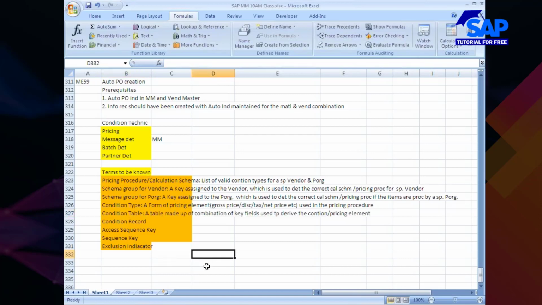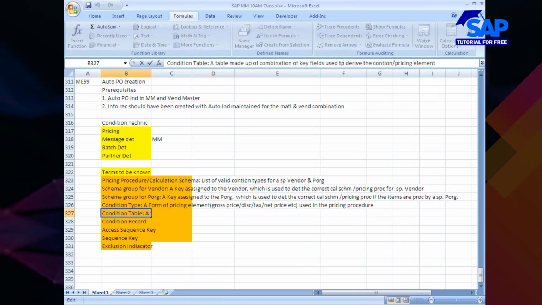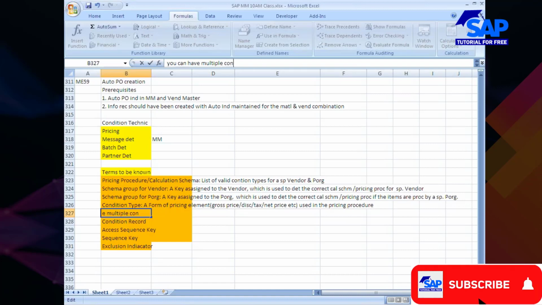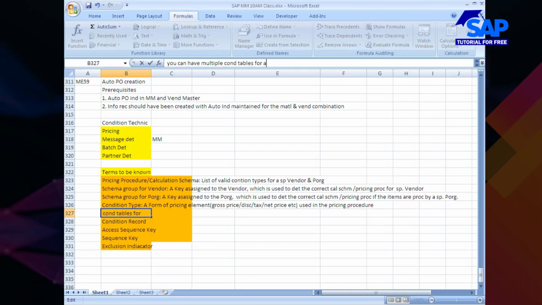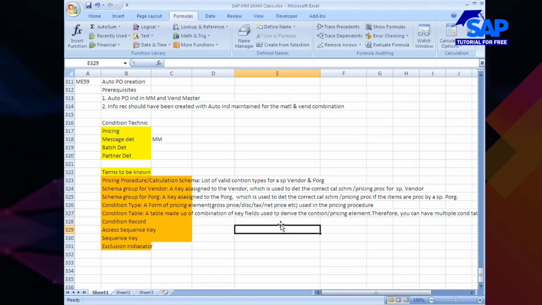Therefore, you can have multiple condition tables for a specific condition type. That's possible, right? Now what is condition record?